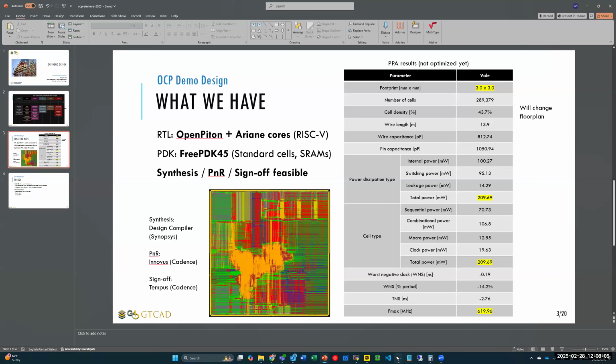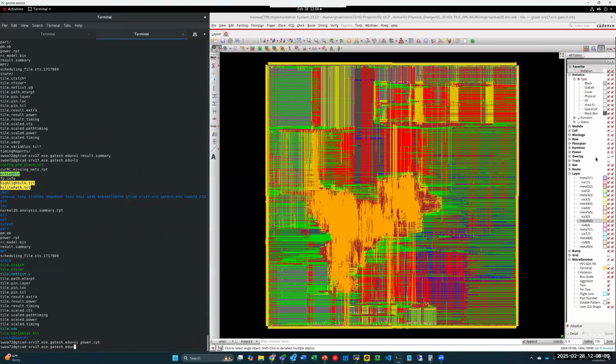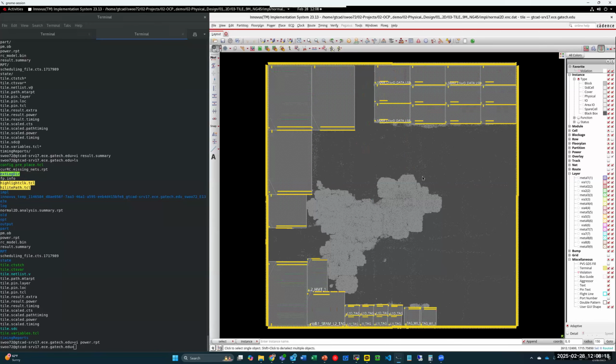So I actually have a design here. If you see, the standard cell utilization is really low in this design. This is SRAM, small SRAM.